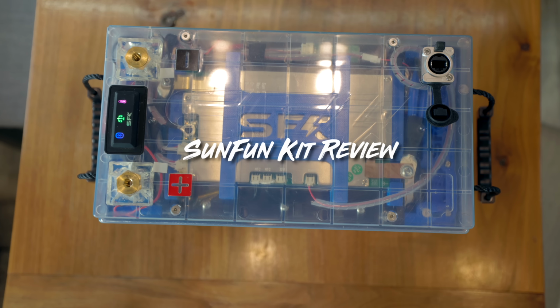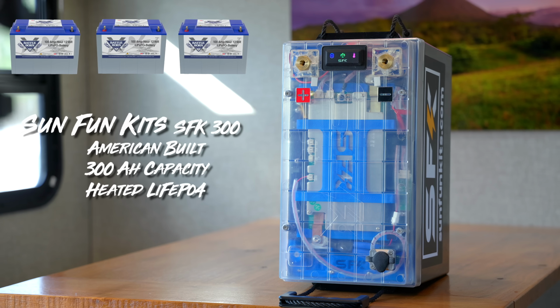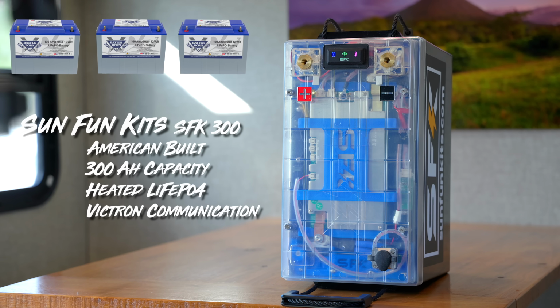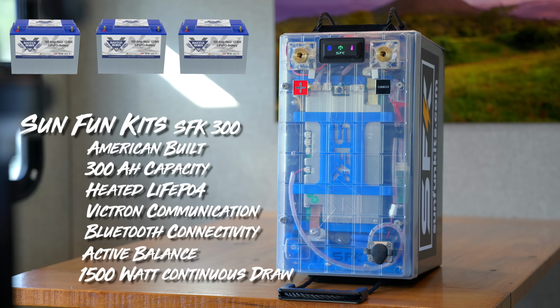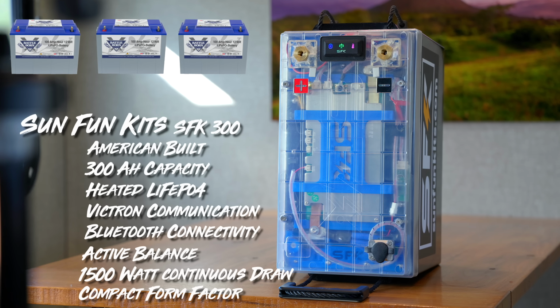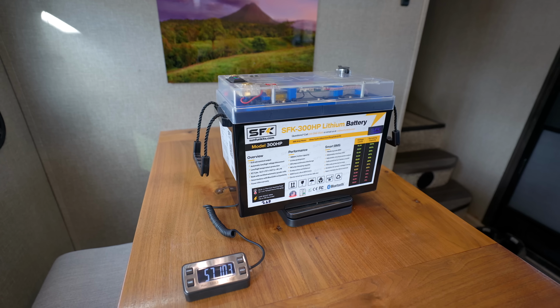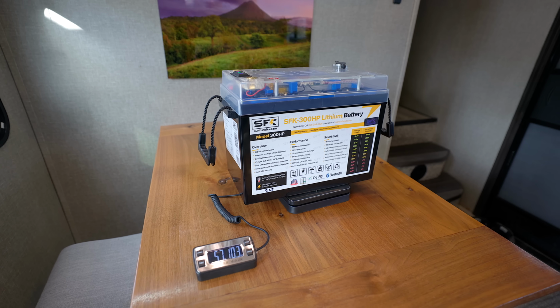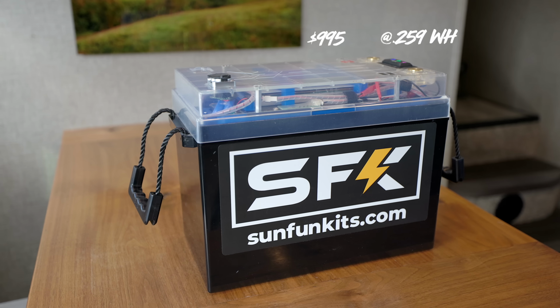So let's dive in and look at the quick specs on this battery. That way we know what the base is, and then we can look at what's different and unique about this battery. So this is an American-built 300 amp hour heated battery with Victron communication, Bluetooth, active balance, 1500 watts out continuous, in a compact package weighing in at 57.7 pounds. So in a nutshell, it's a compact, high capacity, feature packed, American made battery, and the price just dropped to 25 cents a watt hour.